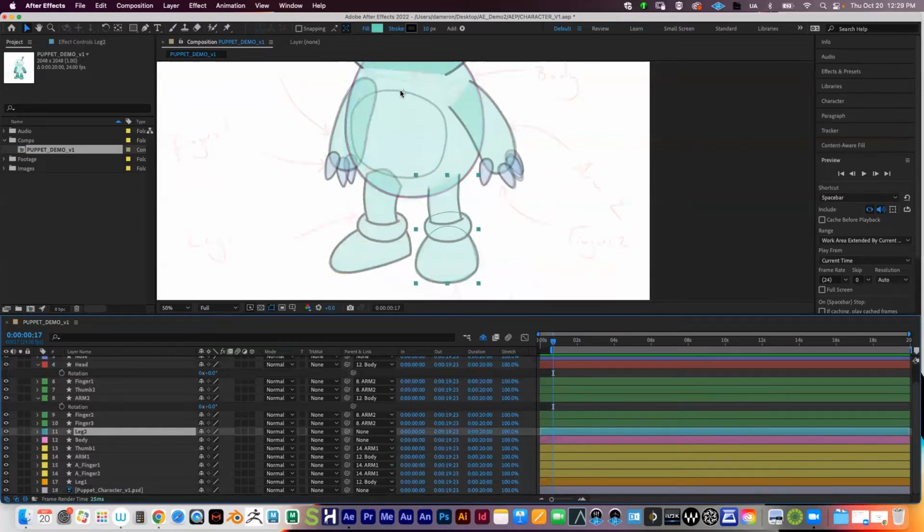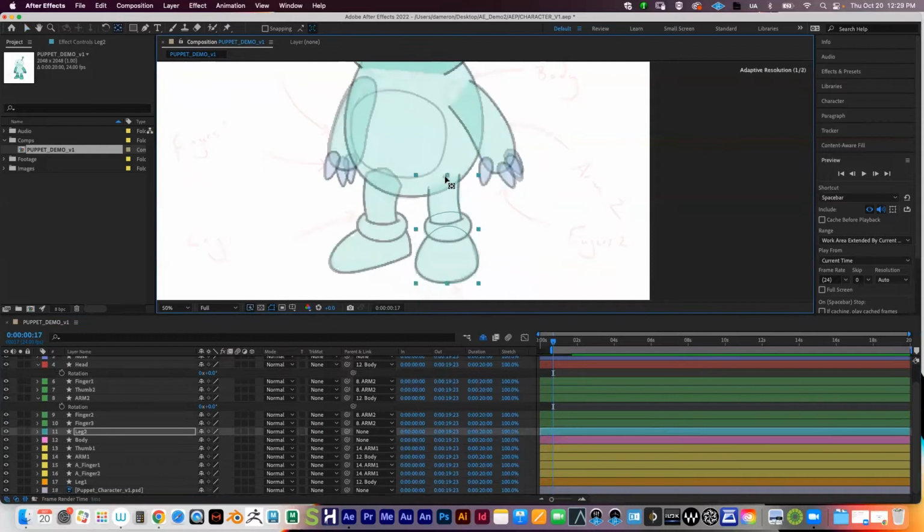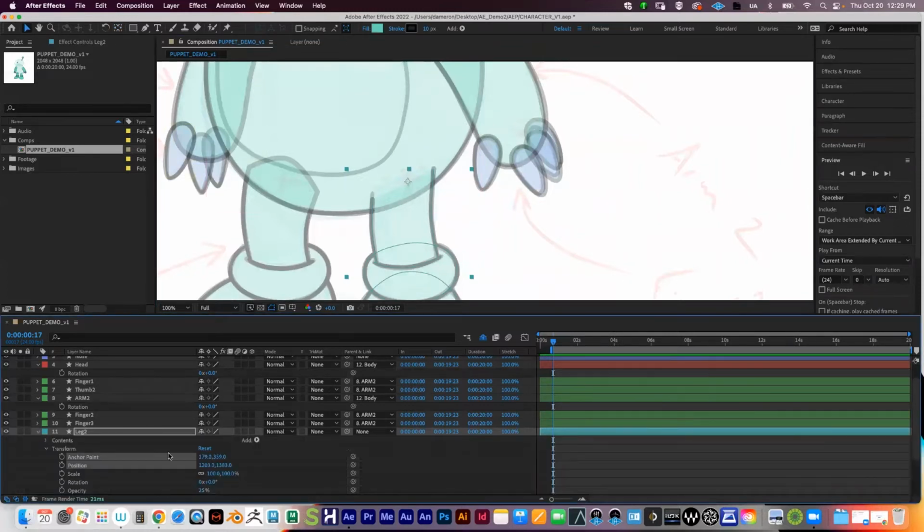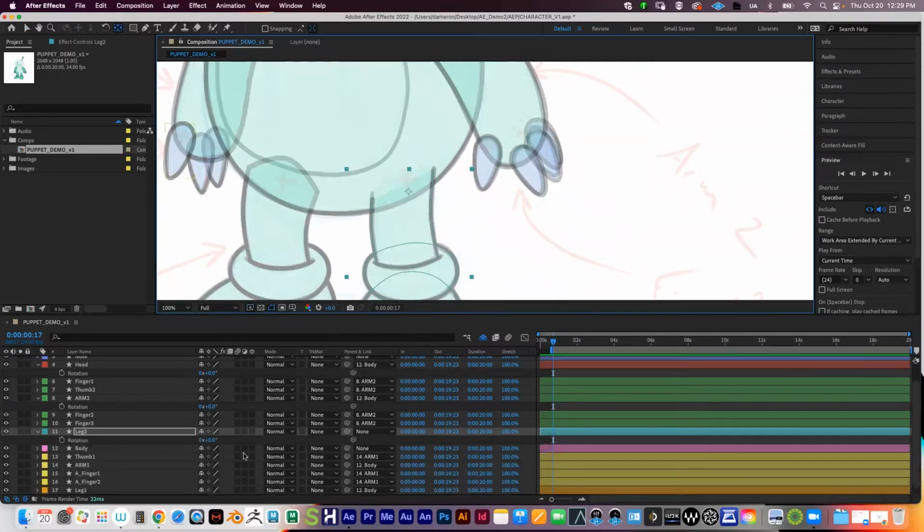And we can see the anchor point's up here. So tap Y, bring the anchor point into a good position right here. Then I'll select the leg and expand this out and test the rotation. And this leg's really not going to move too much. So that's pretty good. I feel like my cross mark's a little wrong right there. I might need it to be a little bit lower than I have it drawn.